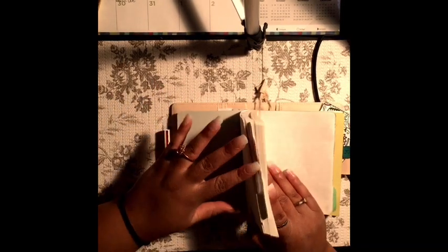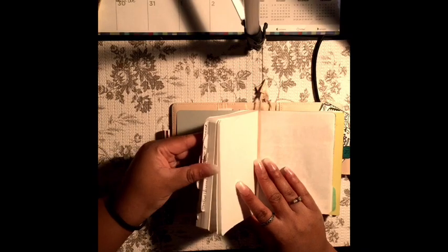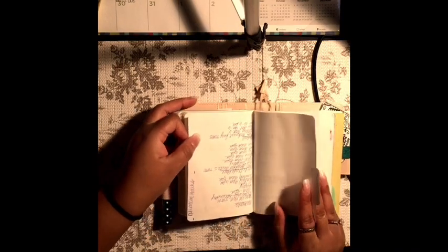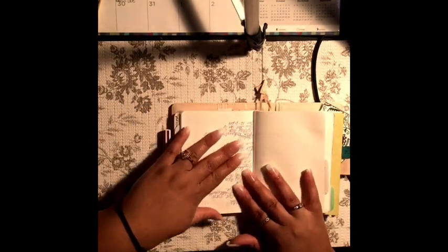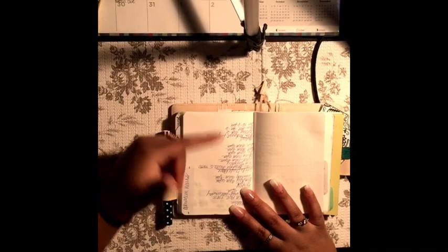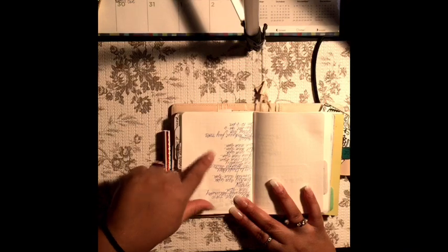I'm going to use the back of this for other stuff, and I may not, but I've already started writing in here, like my freezer and my pantry, what I have to buy again, stuff like that, and some of my favorite stores. I wrote down their hours, my goals. This little craft place, if you are in Houston and you like stationery, supplies, books, stuff like that, go ahead and check out this place. They are off of Jones Road, and these are their hours. If you want to screenshot that, you can.